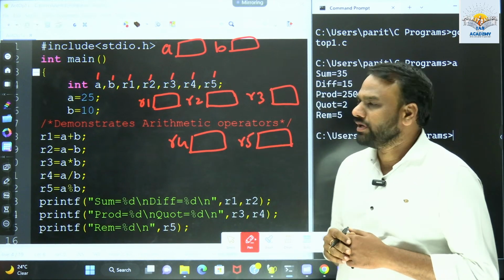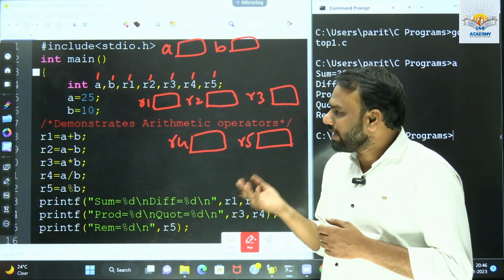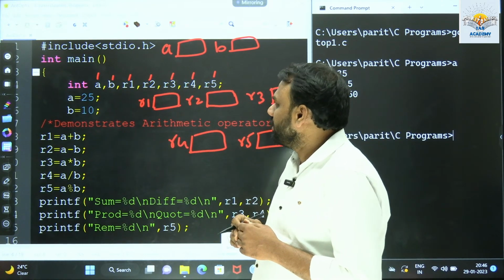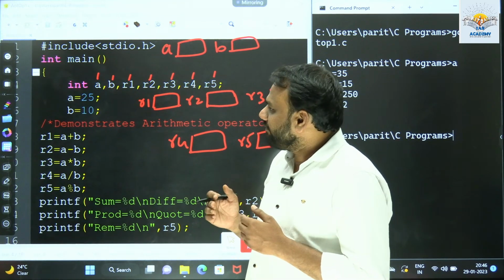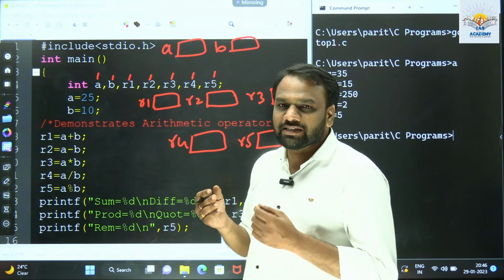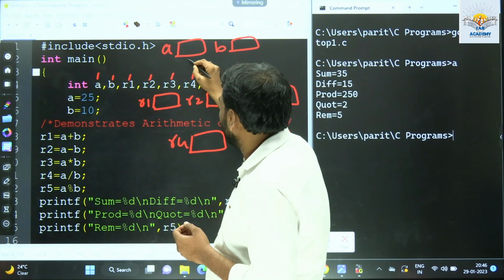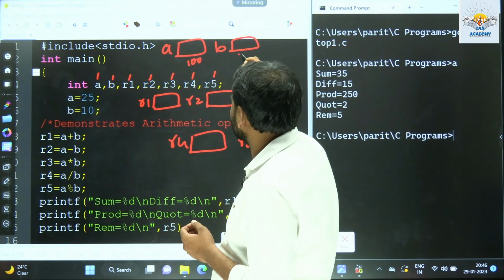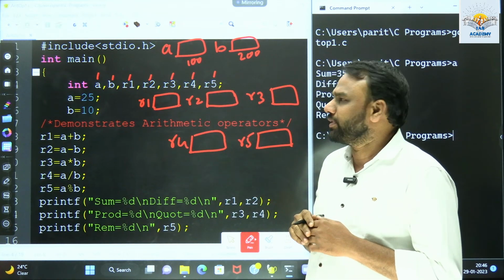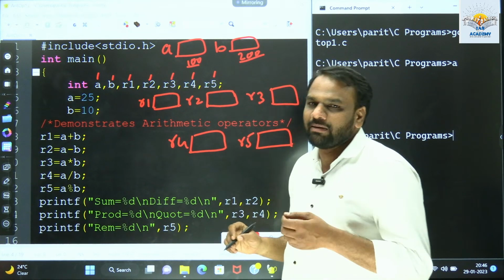Okay. So who will allocate the memory block? Computer will allocate the memory block. Why will it allocate the memory block? Because we have declared these variables. And we also know that whenever the computer is allocating memory, it will be keeping a reference number as address. So for example, the address of A will be, let us assume, 100. Address of B, let us assume 200. These numbers do not matter. It will be for the reference of the computer. These addresses will be beneficial when we start discussing pointers and all.